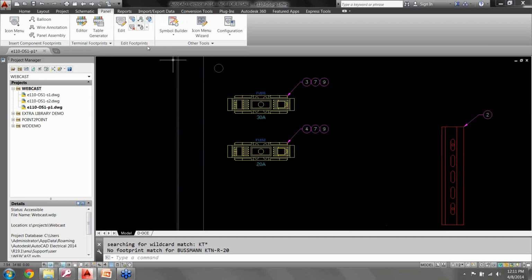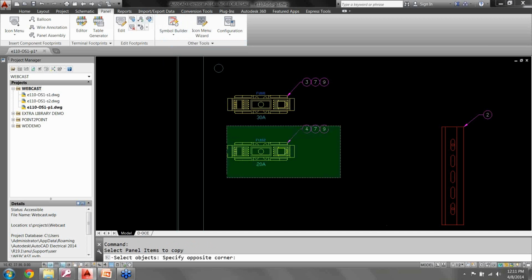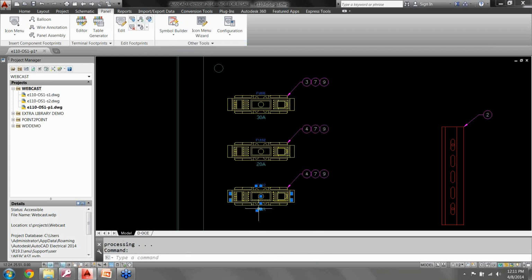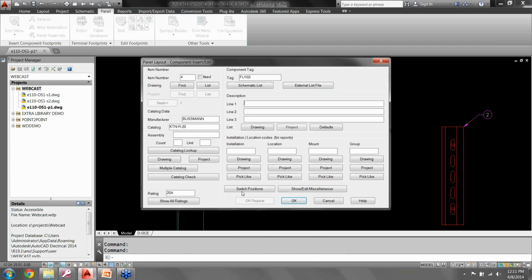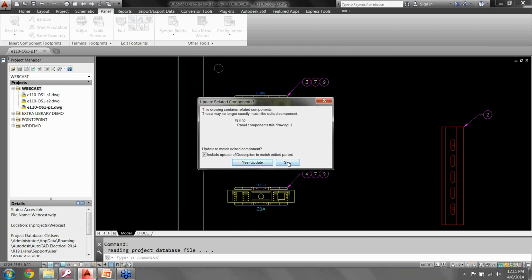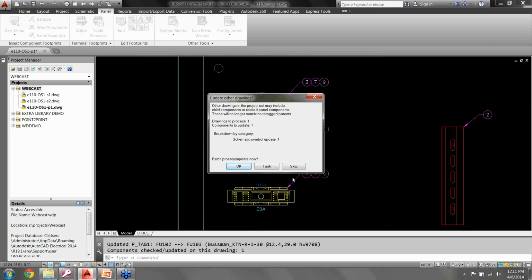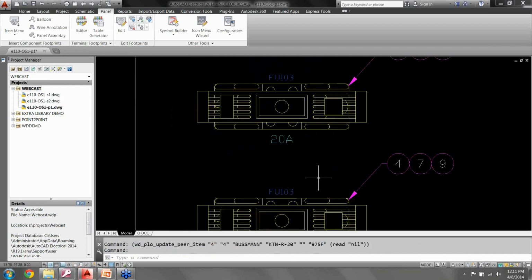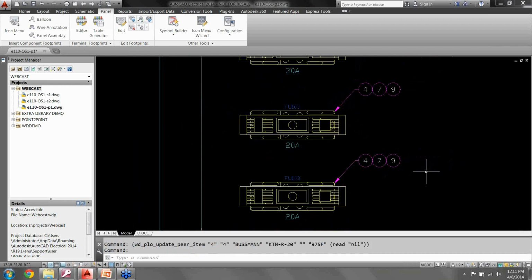If you forget to hit skip, I'm going to take this whole assembly right here and copy it one more time. I'm not going to bother going through every step I did just a minute ago. I'm just going to change this one to Schematic List 103. Now if I forget to hit skip and hit yes update, it's going to change that first fuse to fuse 103 also. So it kept a link between them, and I've all of a sudden got duplicate information about the same fuse, to the point where if I change this one to a 30 amp, it'll change the other one to the 30 amp.